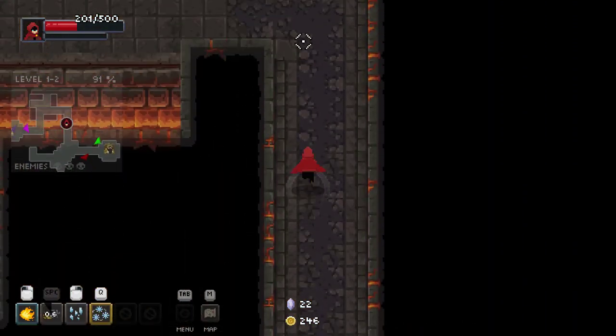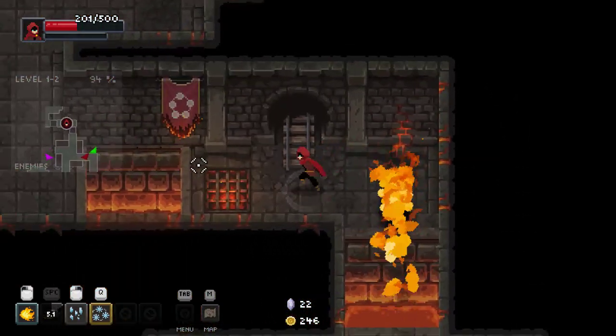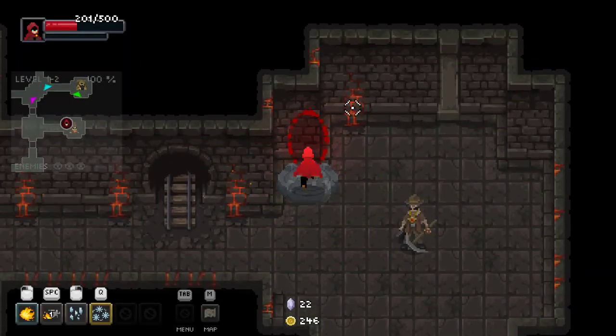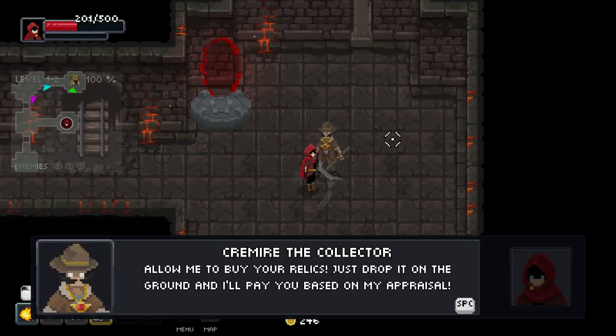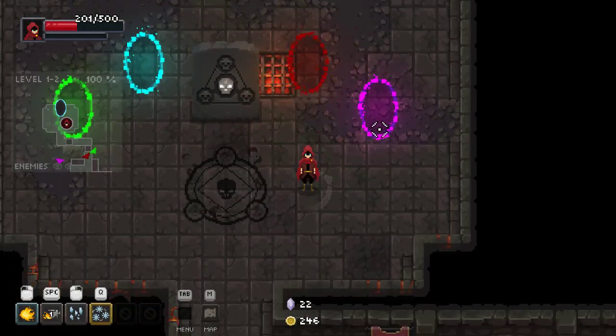So, have I found my boss room yet? Oh, this was in fact the way. And there's my boss room. Problem solved. Okay, there's the guy who stole stuff from me. I talked to you. I mean, did you give me money for that? Okay, or just pay for appraisal. Interesting.